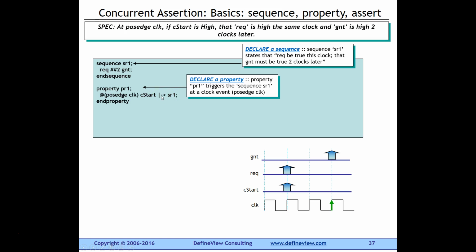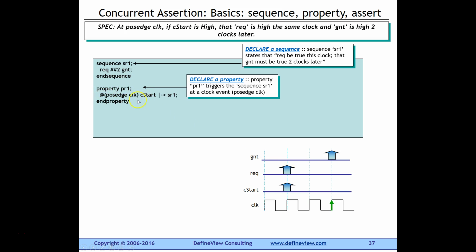Now this implication is an overlapping implication, and we'll see what the difference is between non-overlapping and overlapping. Overlapping here means that at the same clock edge that C start is high, request must be high.